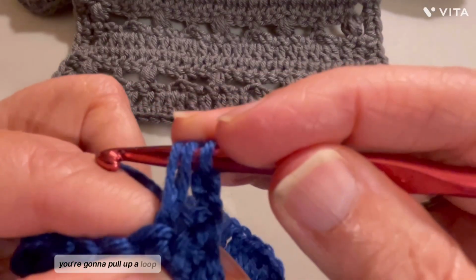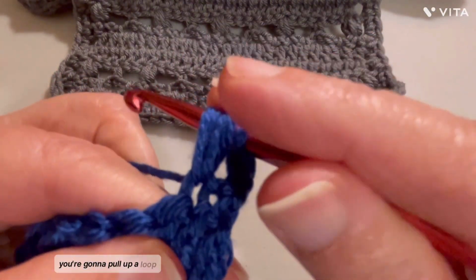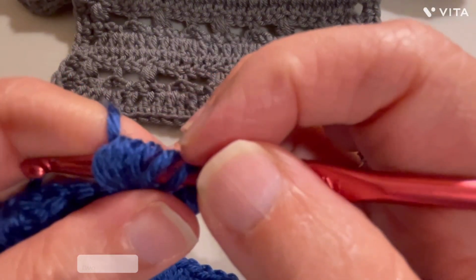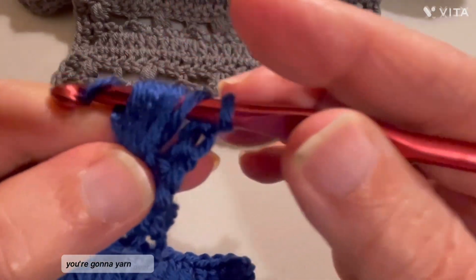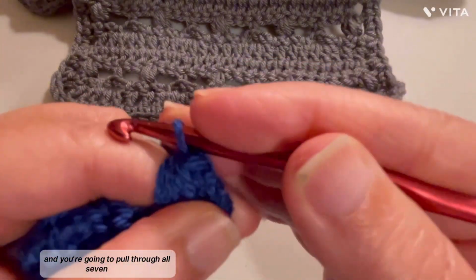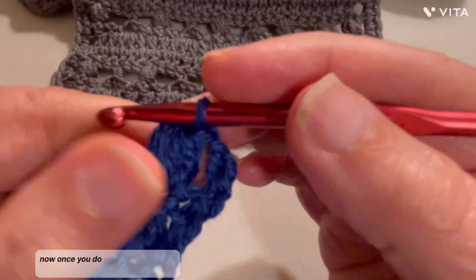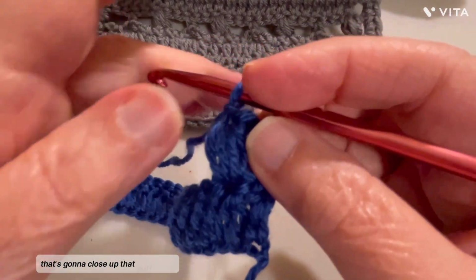You're going to pull up a loop. You're going to yarn over. You're going to go into that stitch again. You're going to pull up a loop. You're going to yarn over, go into that stitch again, and you're going to pull up a loop. You are going to have 1, 2, 3, 4, 5, 6, 7 loops on your hook. You're going to yarn over, and you're going to pull through all 7 loops. And this is where you finish. You finished right here. Now, once you do that, you're going to chain 1. That's going to close up that puff stitch.